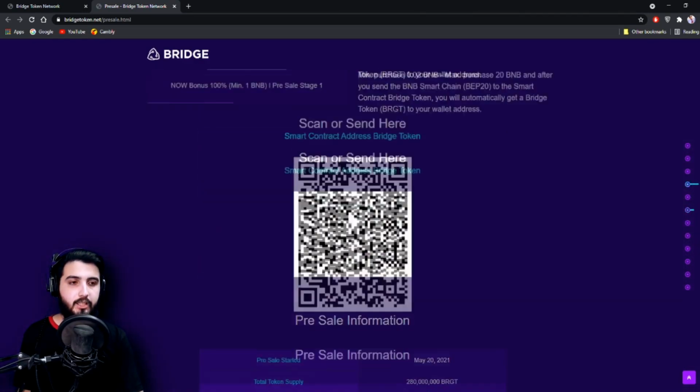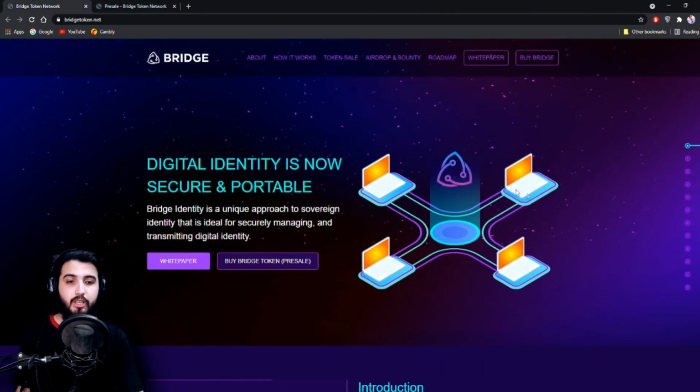So basically, this sums up this entire project. You can see it is completely safe. They are emphasizing so much on security and safety. So obviously, it is a safe project. Do not miss their presale. It is happening in just one day. You're going to get it at a very reasonable price. It's a safe project, so I think you're going to make excellent profit through this.